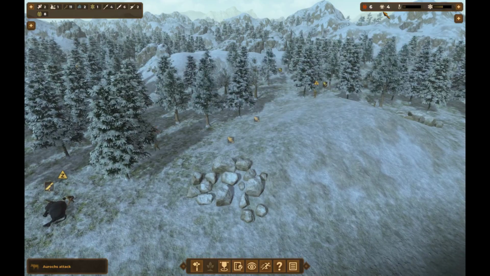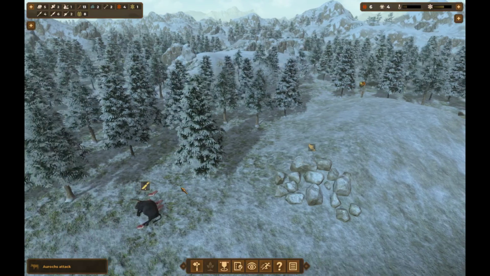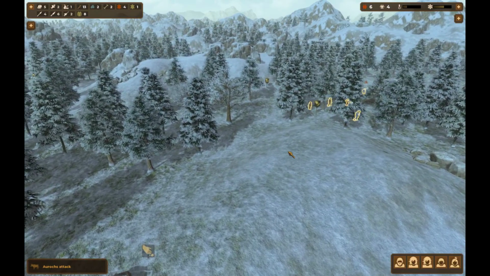So we get knowledge points by doing all sorts of stuff. Getting people, killing raiders, domesticating animals, hunting different stuff. Rhinos, cave bears, and mammoths give you 2 because they do eventually go extinct. So building stuff, gathering resources, all that stuff gives you knowledge points. So it is quite nice.